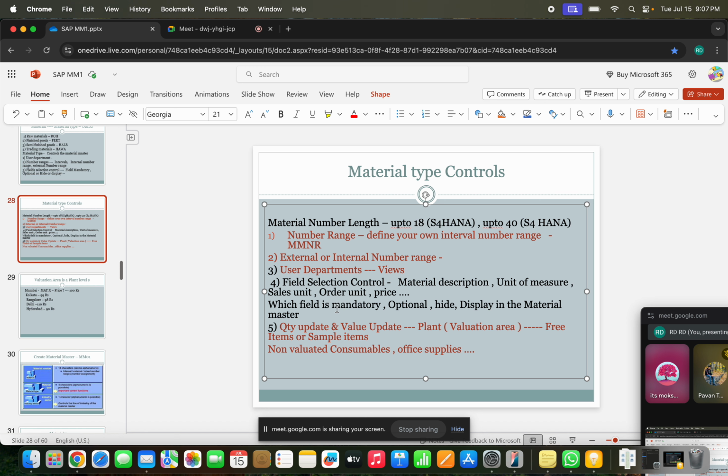The fourth control is quantity update and value update for the material. And the fifth one we are discussing now is field selection control. Any questions on the last class, number ranges, user departments, quantity update, any doubts?